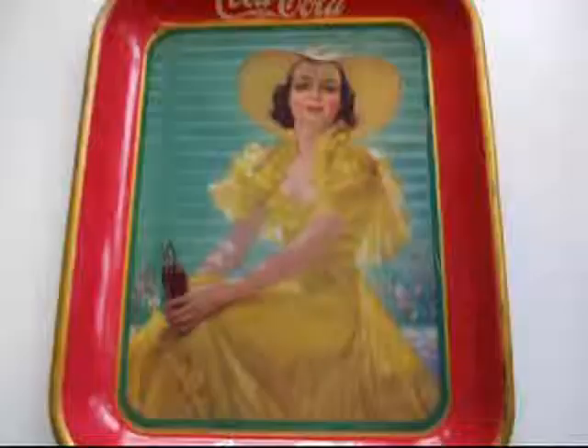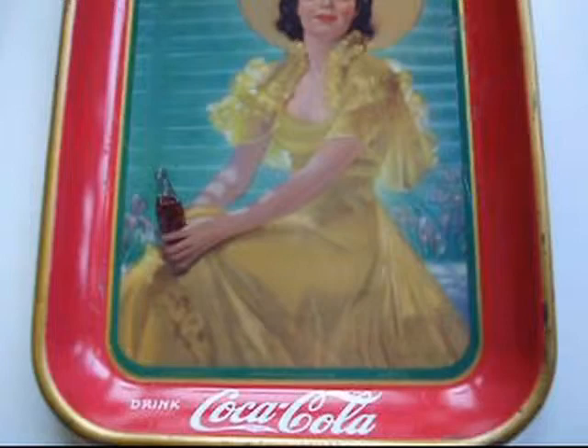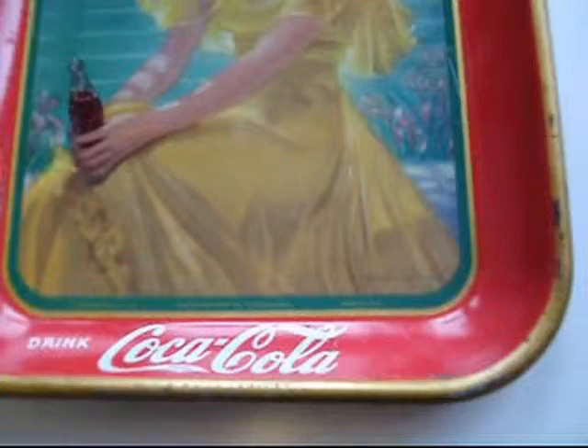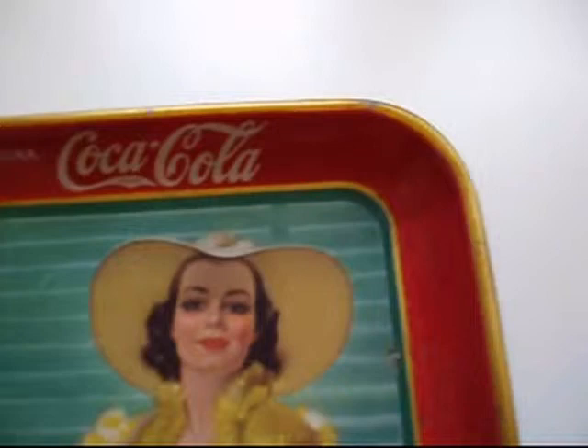What I have here is a 1938 Coca-Cola tray. It's in good condition. I did pay a fair bit for this — and I'll tell you why — because in Switzerland these are really hard to come by. Sure, you can get the repros, but to get the original you just never see them here. I bought this direct from a collector. It's in nice condition, and I've got the other one which I'm just about to show you now.